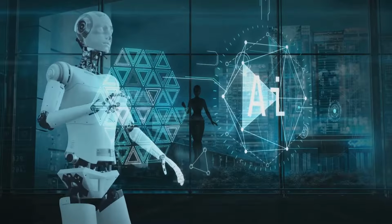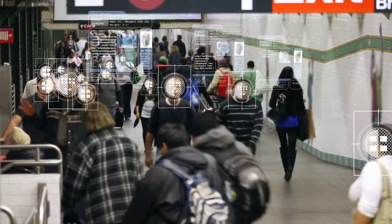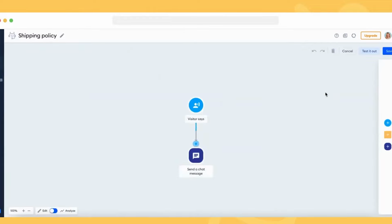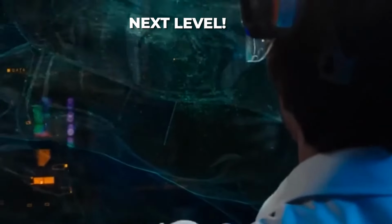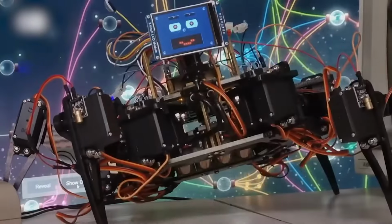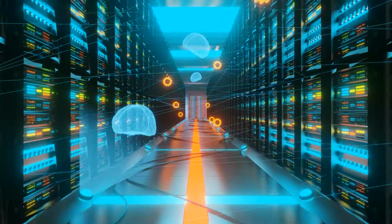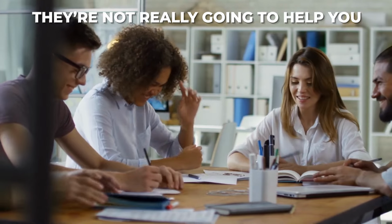The truth is, when it comes to AI, we have 2 choices. We can either adopt it or get left behind. But here's the problem. With all the news coming out about AI, seemingly every new AI will be the next big thing that will take everyone to the next level. But that's simply not true. Here's the reality of the situation. Most of the AI tools that everyone swears by will not help you in any meaningful way. I mean, sure, they're cool, they're nice to have, but besides that, they're not really going to help you.